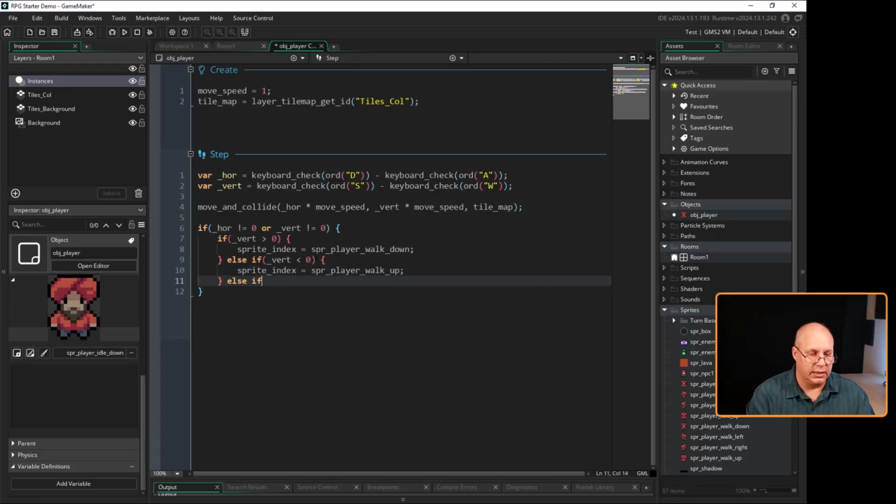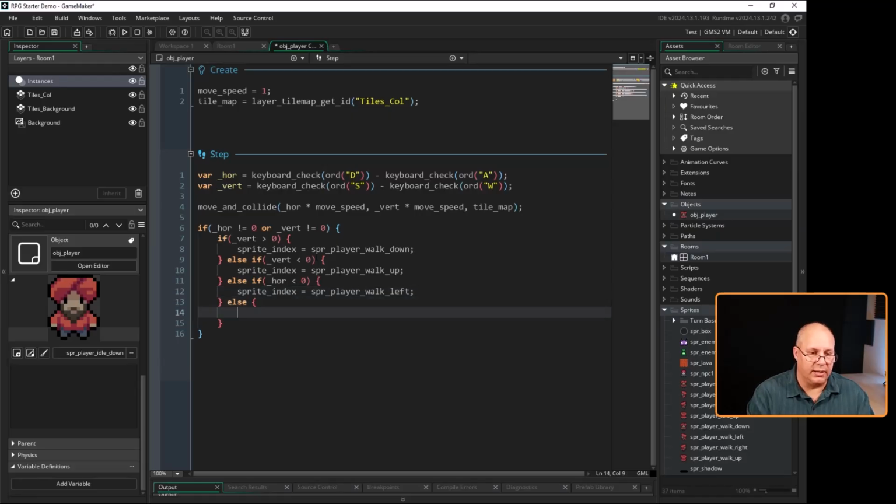Else if underscore HOR, my horizontal, is less than 0, that is, I'm going to be moving to the left, sprite index equals SPR underscore player underscore walk underscore left.